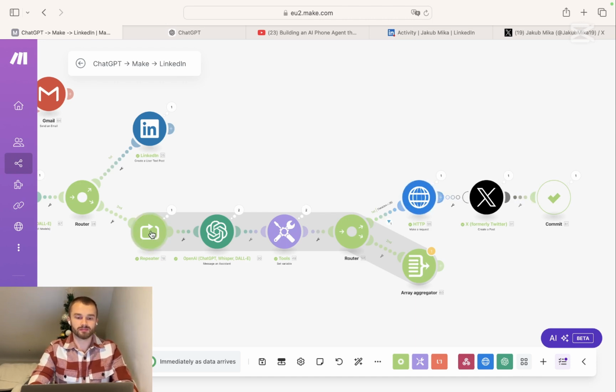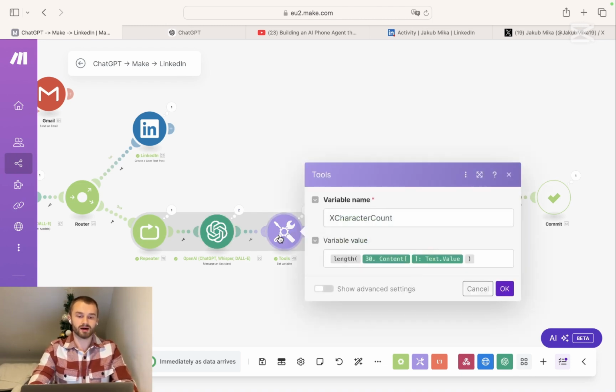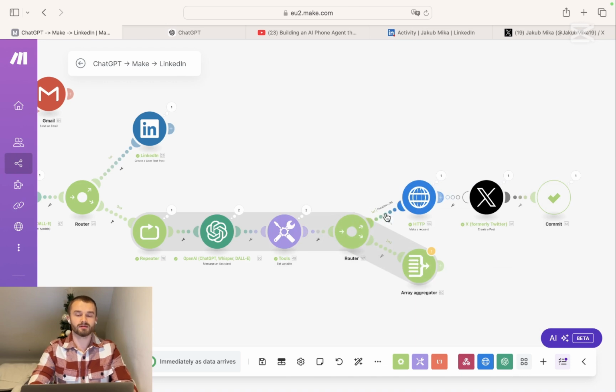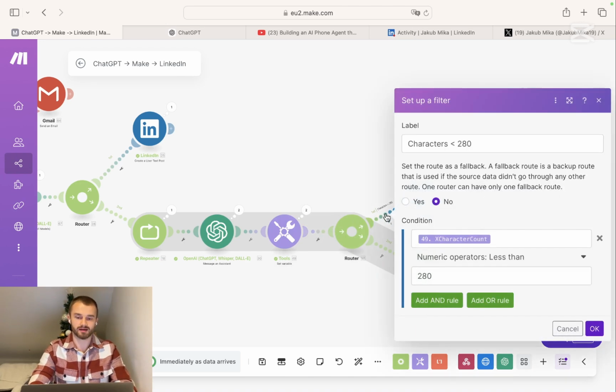So let's say there is a repeater and it goes the first time. When this GPT turns on, it tries to create content that has less than 280 characters. Then it goes by this tool which filters the length of the content generated by GPT, and it checks if it has more or less than 280 characters.